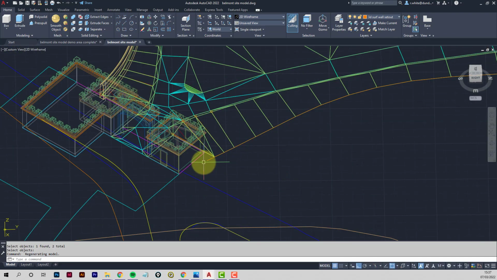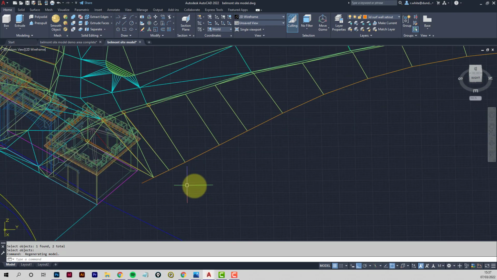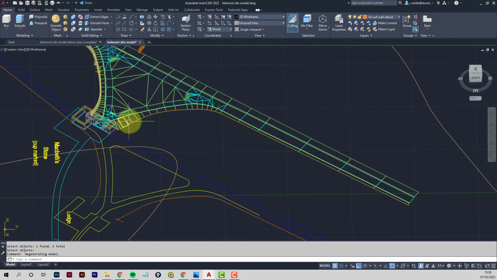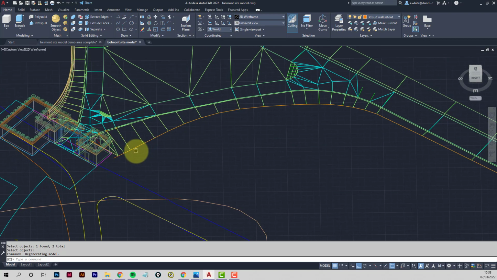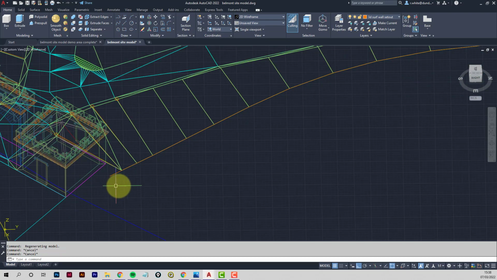Okay, then we want to make this follow this shape. So we've got two choices here: the divide command or the measure command. Both give you what looks to be the same result, but with divide you have to make a guess as to how many you would need, and that's really difficult to do. I don't know, 20 or 30, I'm just guessing. But if you use the measure command, you can say, give me one of those shapes every 5 meters or every 3 meters or whatever, and that's a bit more controllable. So I would vote for measure as the better option.